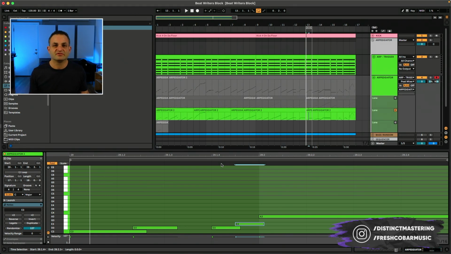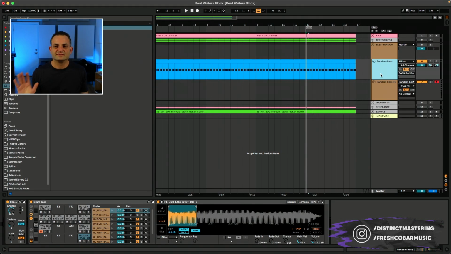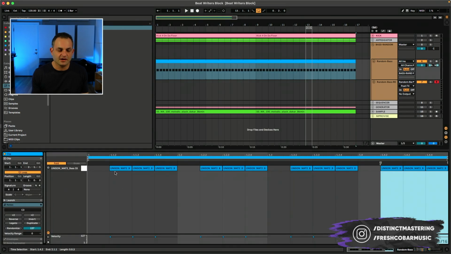So using an ARP is number one. Number two on the list is using little bass shots to create random bass lines. And what I've done here is, you see I have a bunch of MIDI set up, and I basically have it playing on one note, but I don't have it playing on the 4 on the floor where the house drum or the house kick drum would be.